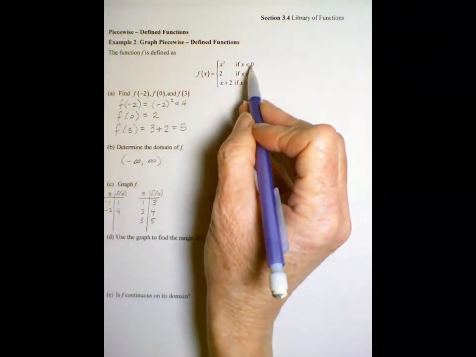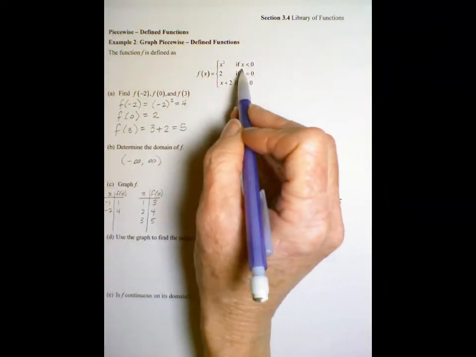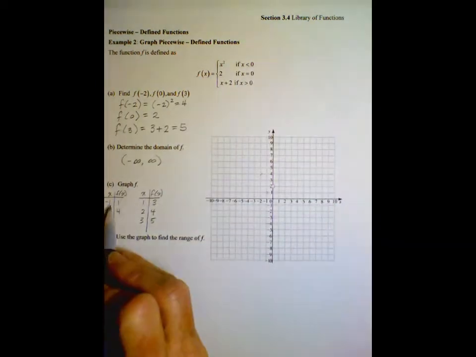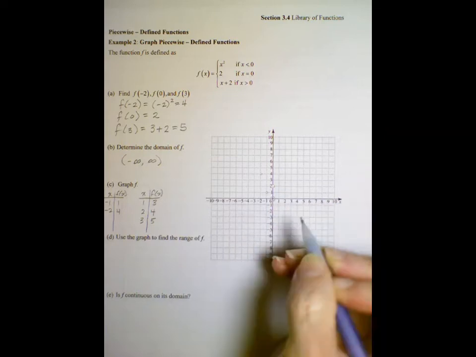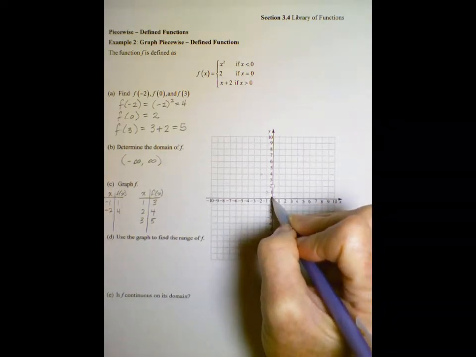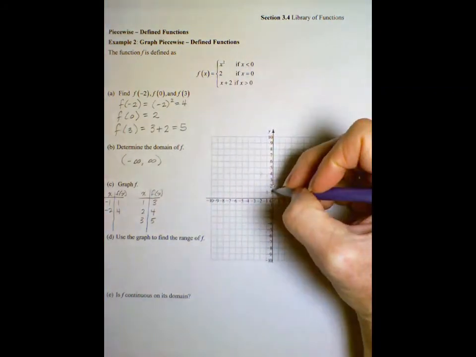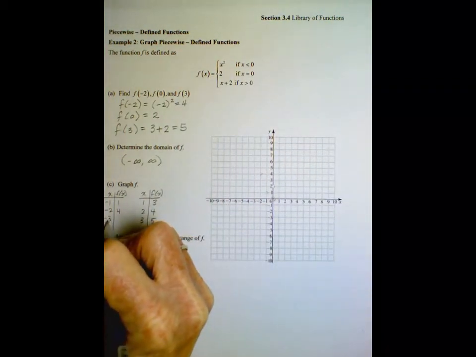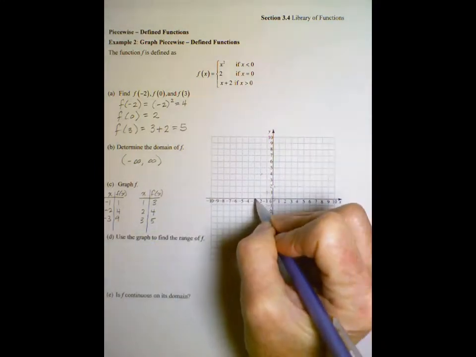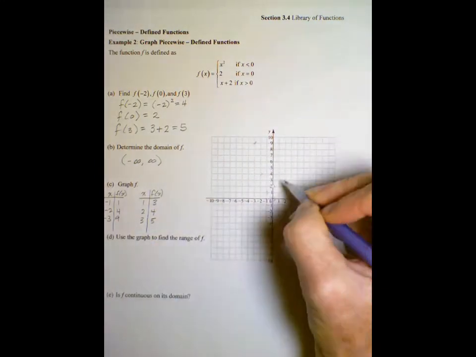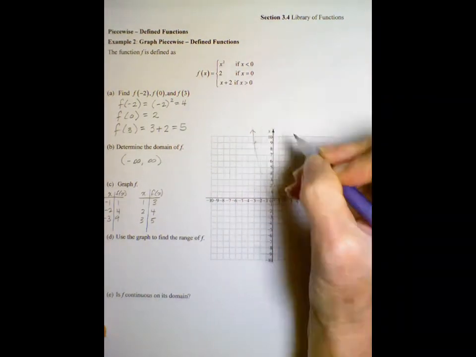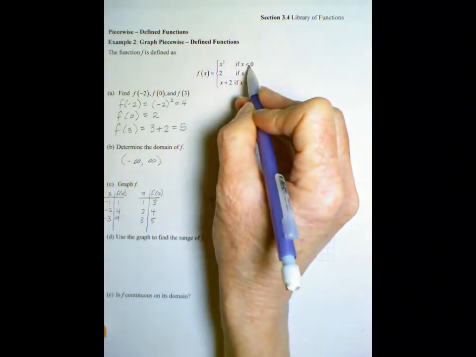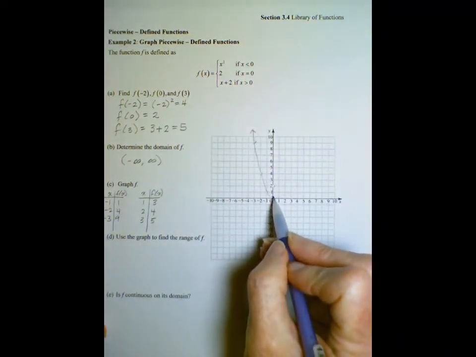Because we just say less than 0. So less than 0 would be immediately after 0. You don't have to go all the way to negative 1 to be less than 0. So we know that we can't plug in 0 here, so I'm going to put a hole. But what happens after that is, this is that quadratic, right? So I could even put in, since I can graph this, negative 3 and get 9. And so now I can see where we have half of a parabola here, right? And it comes all the way down, gets as close to 0 as possible, but never at 0. That's why I put that hole there.